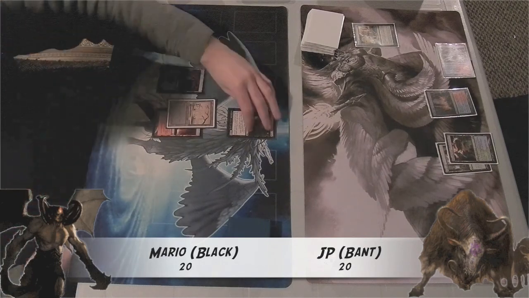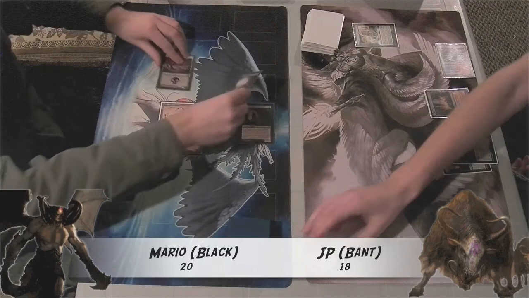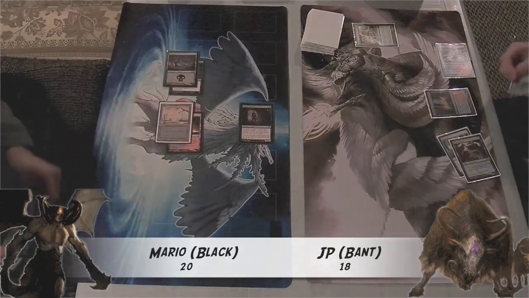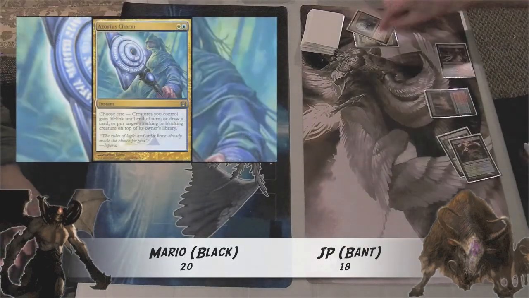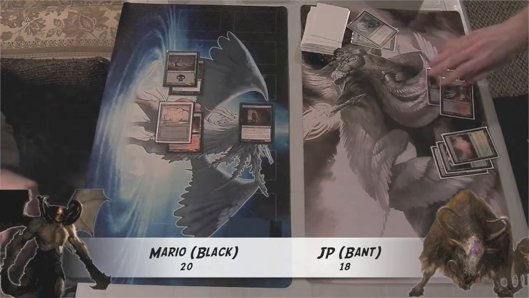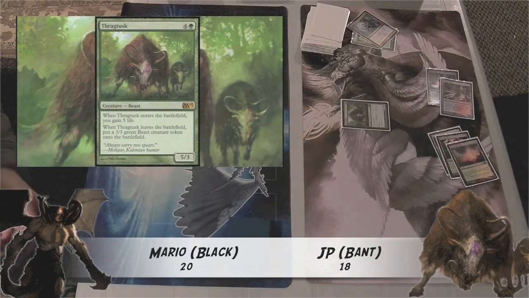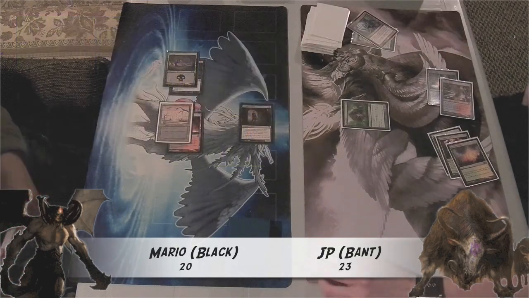Mario plays his second Swamp and attacks me for 2. Post combat, he enchants an Underworld Connections to his Swamp. At the end of his turn, I cast an Azorius Charm and draw a card. I put down a Sunpetal Grove, then tap 5 for a Thragtusk, gaining myself 5 life.